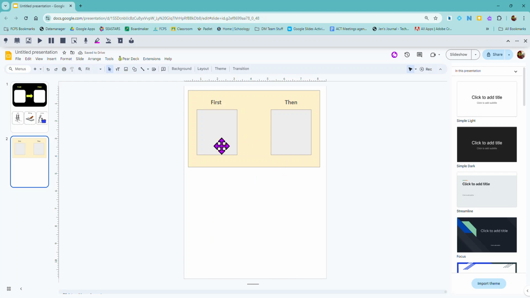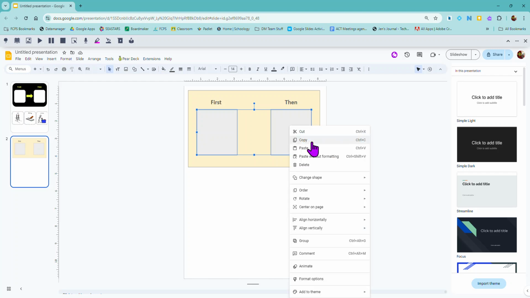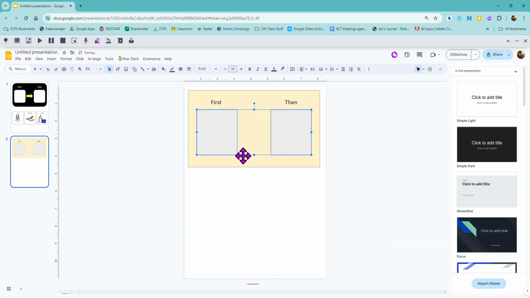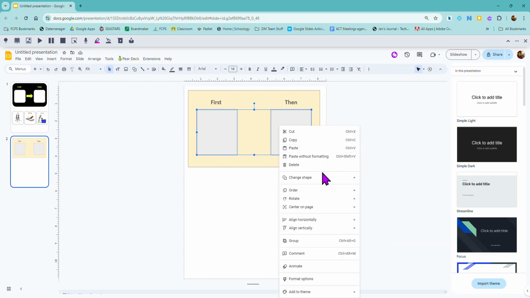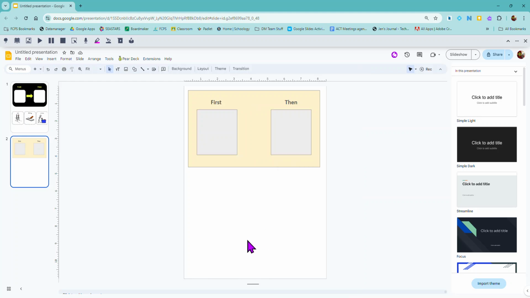If you want to make sure that your boxes here are lined up as well, if you click on it to select and then hold the Shift button, you can select multiple boxes at once, and then right-click, and I'm going to align these vertically, so now they're lined up nicely. I can also make sure they're spaced out well. Again, right-click, and for some boxes, it'll show up with a Distribute button.